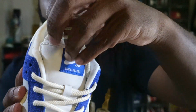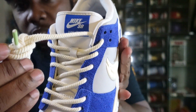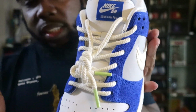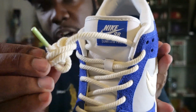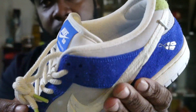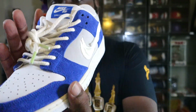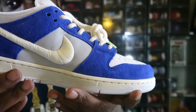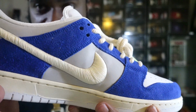The shoelaces that come equipped with it, in my opinion, are way better than the Cactus Jack Dunk Low rope laces we get, because this doesn't look like it's going to shred at all. The Cactus Jack joints that I had, the laces were flimsy, looked like they could shred apart. This looks like real rope, and then they complement it with the lime green tips at the top, just like the back. The inside of the shoe does not have the feathery flower look as the side. They go with your regular Nike swoosh, but it is like a thick quilt thread. It's not a regular Nike check.